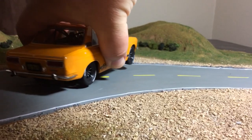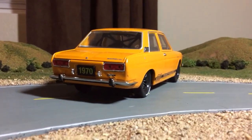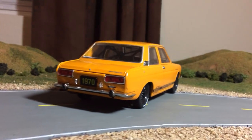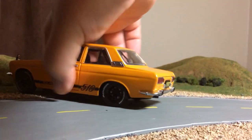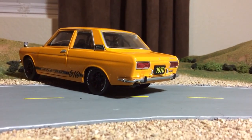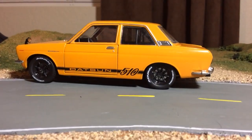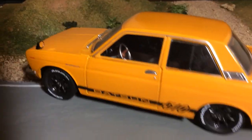So I do prefer the M2 1 to 24 scale to the Maisto 1 to 18. I think 1 to 24 is a really good scale to collect in. And I've actually thought about going to 1 to 43 because there's a lot of really nice stuff in 1 to 43. But the detail on this thing is very impressive.